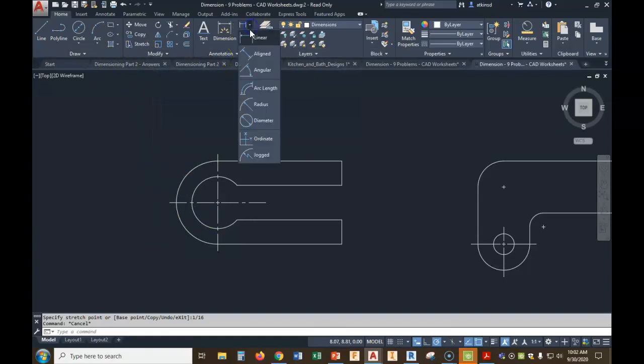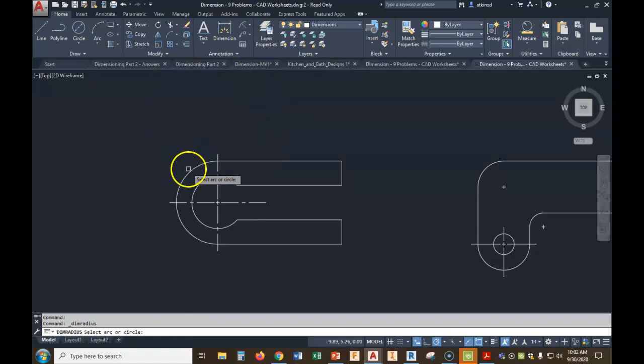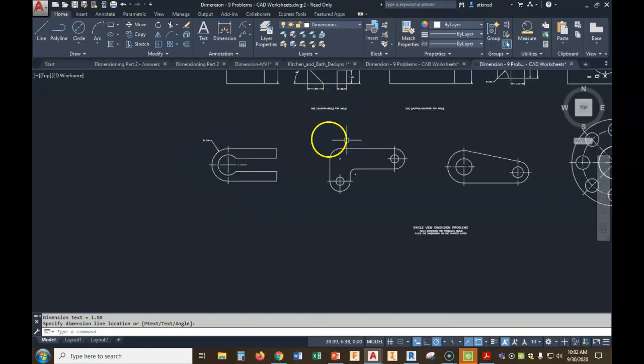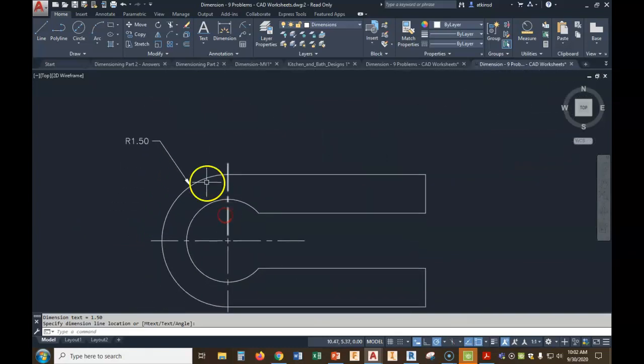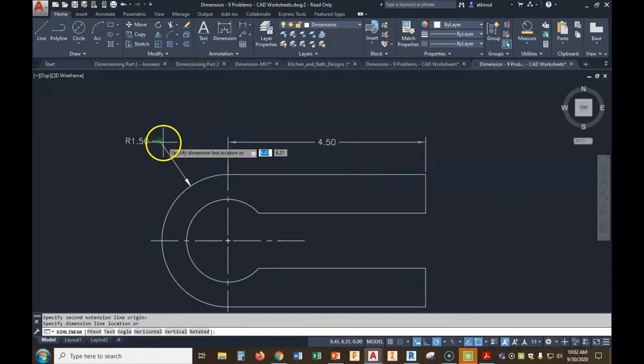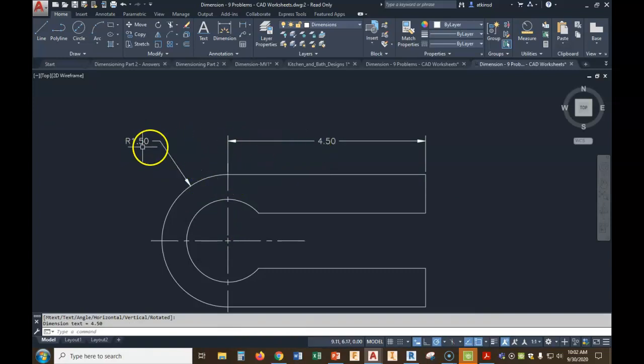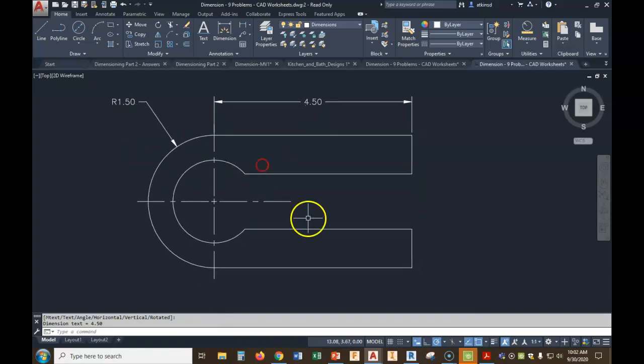So I'm going to go in and see how this works. I'm going to go radius, and I'm going to click on this and drag it. Oh, look, this works. Cool. So I'm going to drop it in right there. So you always need to try it and see if it works. On an outside edge, most of the time it does. On an inside edge, a lot of the time it doesn't. Then what I need to give is how far that center point is from the squared edge. And I usually try to line these up so we can add them together. I always put these on the same side so they can be added together.